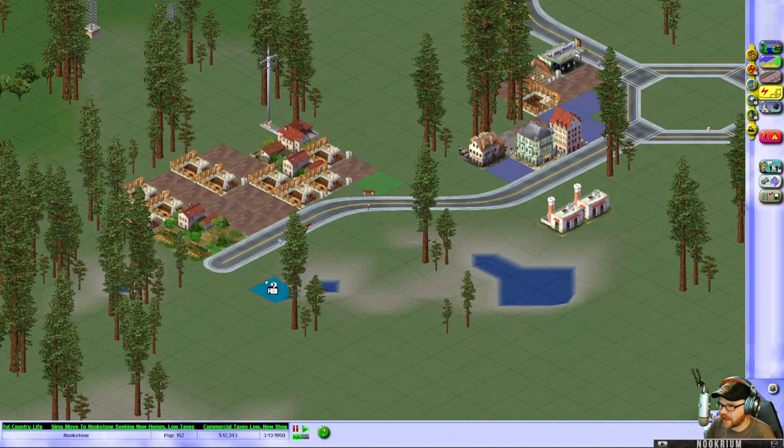Here we go. Let's do some houses. We need a lot. We got some residential demand? Not really. Yeah, I'm saying, that's what I was talking about earlier. I played a ton of 1 and 2, but a little bit of 4. I never played this one.